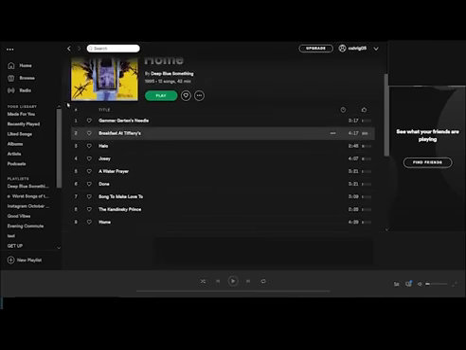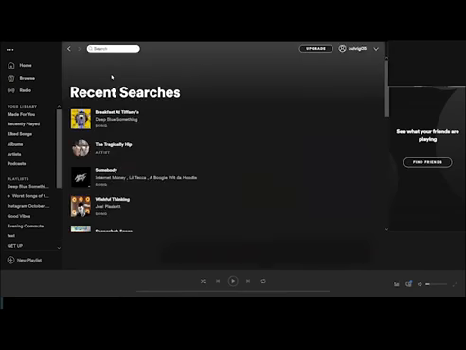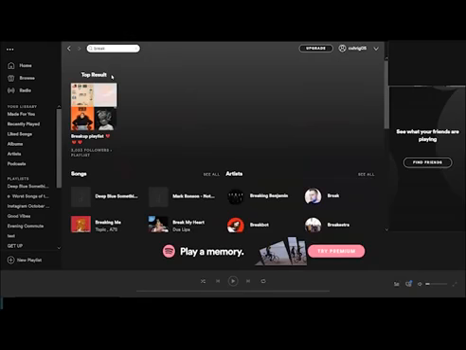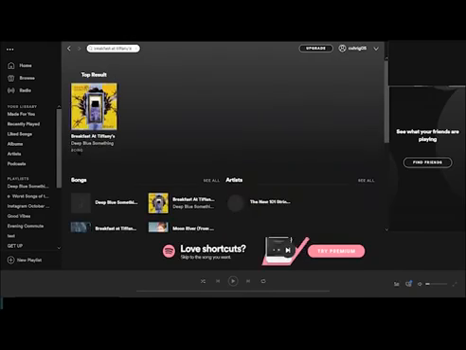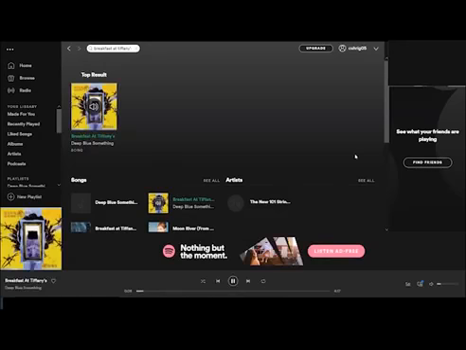Other than that, if you want to just discover a type of theme, you'll search the song. I'll just type in, for example, Breakfast at Tiffany's. Then you'll see it says song right here. If it's a song, you can also hit the play button right on it. It's not going to play the audio through this. I'm just going to show it for an example. If you click the play button on this, it'll start playing the song as well.